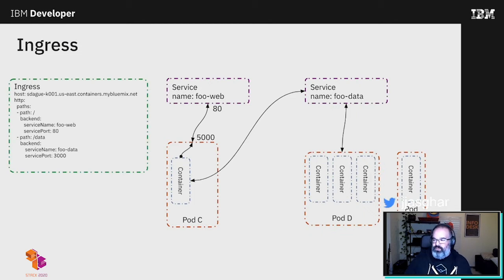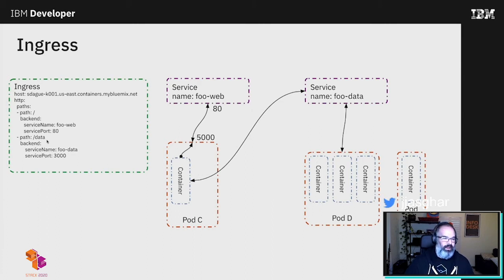That's not 100% true. There's something called ingress, which is actually how you map your application from the outside in. This is a really bad example of one, but it at least shows off what's going on. If you had this host sitting right here and you needed to hit slash, the ingress controller would say, oh, you're hitting foo web on slash, I need to go to port 5000 here. But if I needed to go to slash data, just like a normal router would have done, it'll actually go to foo web over here.